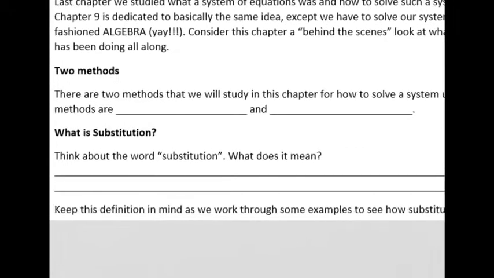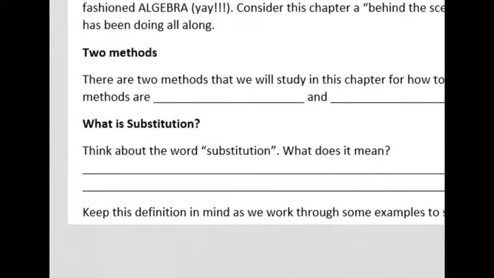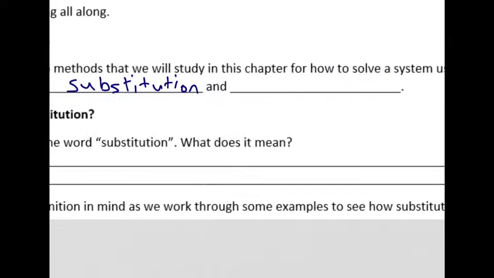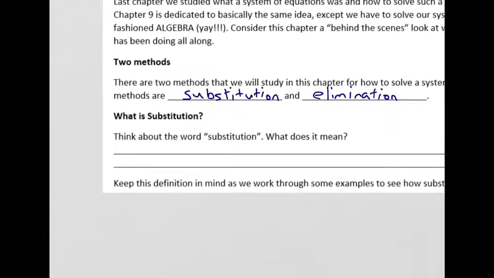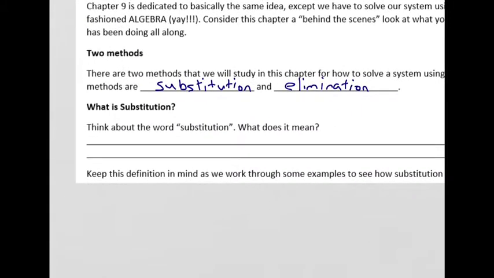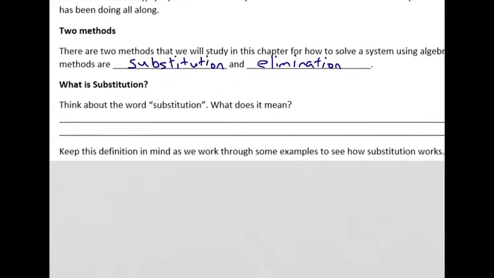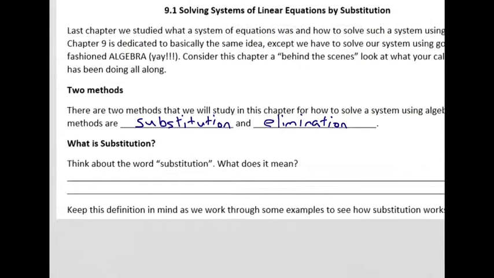Okay? So there's two methods that you study in Chapter 9. There are more, but the two that you learn in grade 10, the first one is called substitution. That's going to be the focus of today. And the other one is elimination. Okay? Substitution and elimination. Two words that you will become very familiar with, hopefully by the end of next week. Today, we're going to learn substitution.